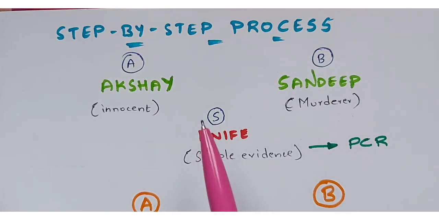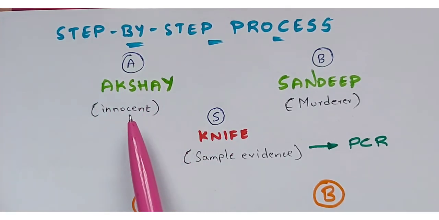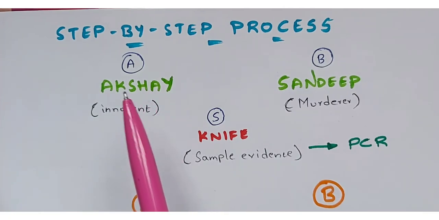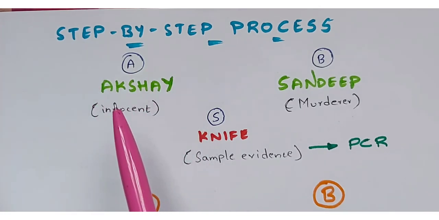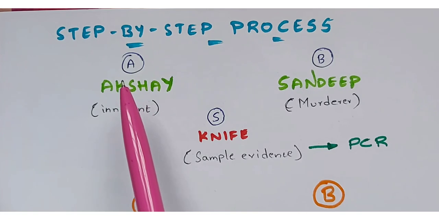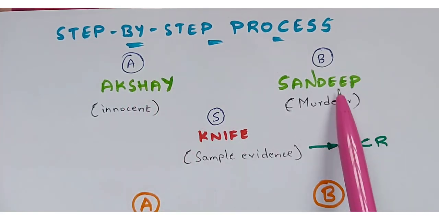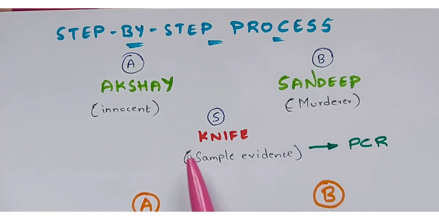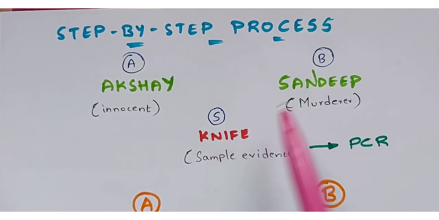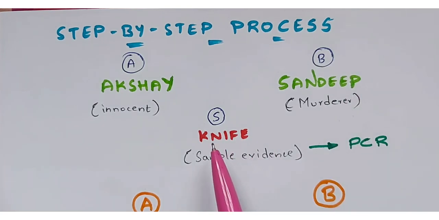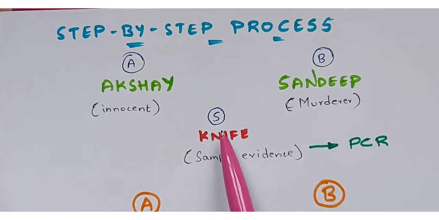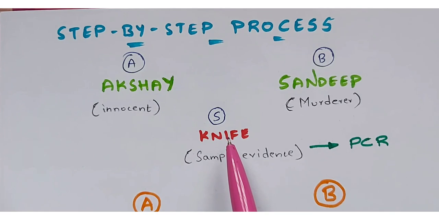So listen properly. Akshay is an innocent guy. So why have I mentioned Akshay here? Because there will be a suspect which will be taken up by the policeman. So here the suspect will be Akshay. Now what will they do? They will take the genetic information of this Akshay, I mean the genome sample of this Akshay, and the DNA sample of this Sandeep, and they will also collect the DNA sample which is present on the knife, because there will be fingerprints of Sandeep, right? But the policemen and the laboratory people don't know whose fingerprints are present, either Akshay's or Sandeep's. They don't know it, right? But they will collect the DNA sample from the knife.